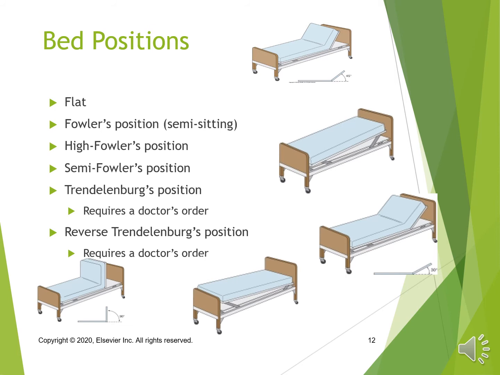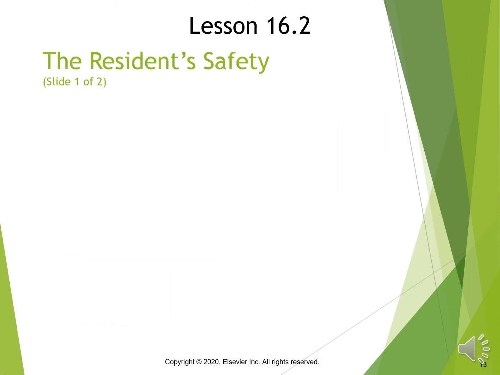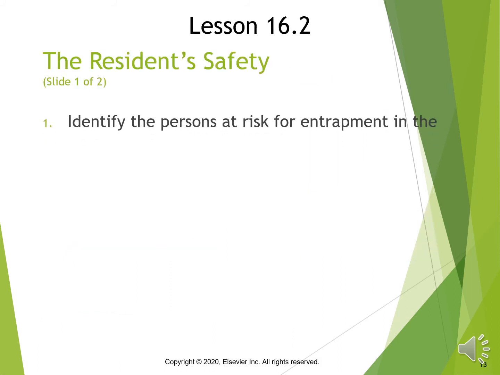In Trendelenburg's position, the head of the bed is lowered and the foot of the bed is raised. This requires a doctor's order for this position, so never put them in this position. In reverse Trendelenburg's position, the same, where you have to have an order. The head of the bed is raised and the foot of the bed is lowered. Okay, so make sure you follow the directions on this.